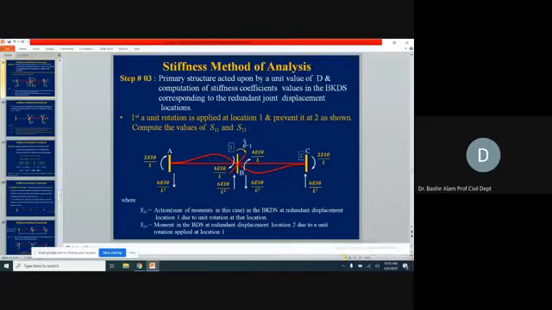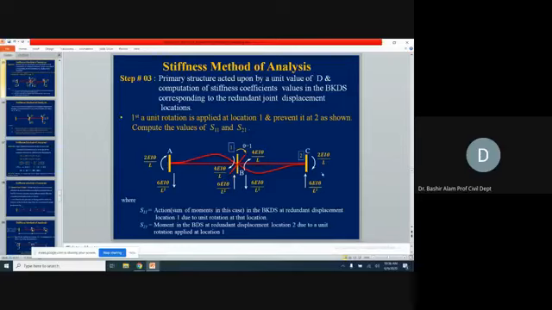Now, both are, if you see, in the clockwise direction. Both are positive. So the S11 value, S at 1 due to 1, will become 4 plus 4 EIθ divided by L, so this will be 8EIθ divided by L. And S at 2 due to 1 will be equal to 2EIθ by L. Why positive? Because it is in the direction of D2, which was clockwise. So S11 is 8EIθ divided by L, and S21 is equal to 2EIθ divided by L.